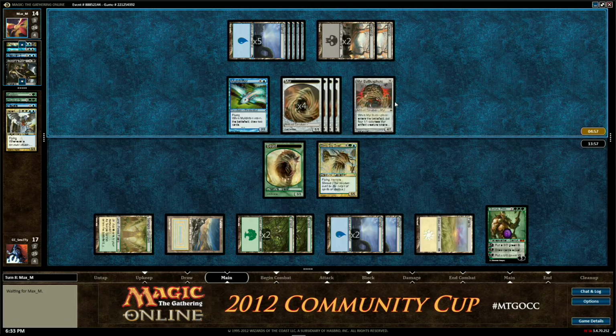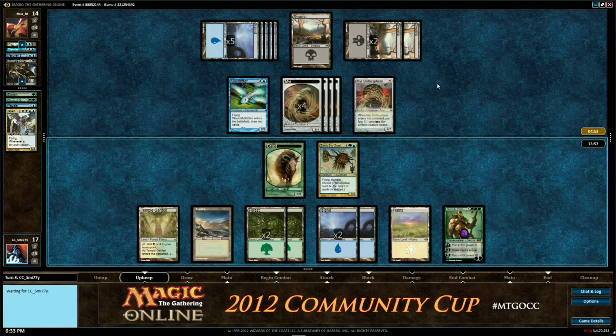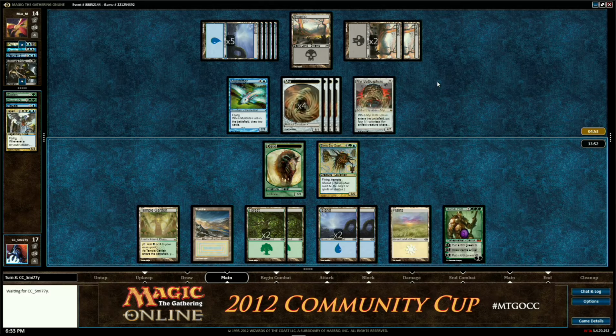Mere Battlesphere comes down for Max, so that's his alternate plan to try and stabilize and get himself back in this one. He's on 14, but there is a 6/6 Flying Trample and Shroud, Simic Sky Swallower. I think that we are going to see Garrick now draw 6 cards.